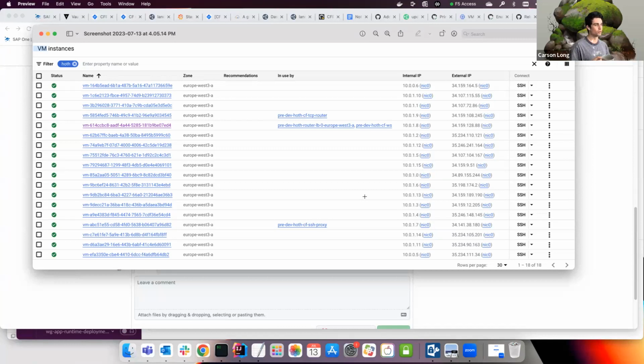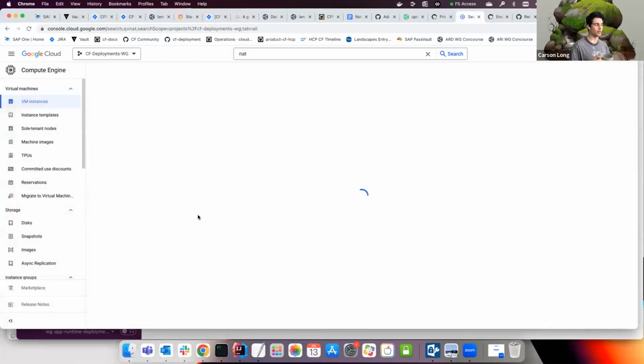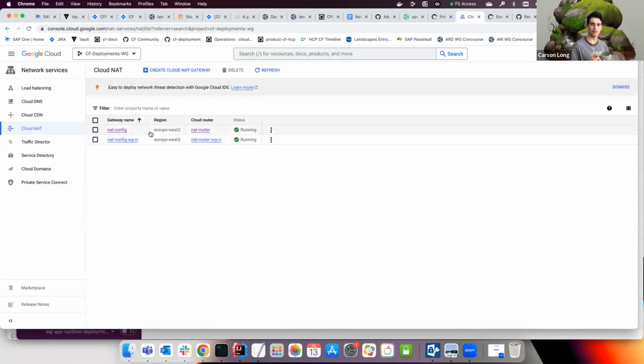Interesting. So it removes all the external IPs and then adds this new VM or tool called a NAT gateway, a gateway which is connected to this subnet. Cool. 10.0.0.16 something. Oh, wait, I can show you here. And that gateway basically serves as a bridge between the internal subnet and the external internet. There is just none here because I only had it in the dev environment. Yes, exactly. Okay, then cool.